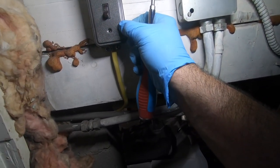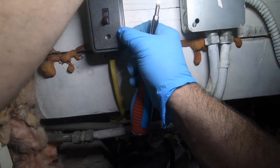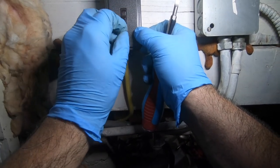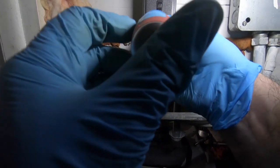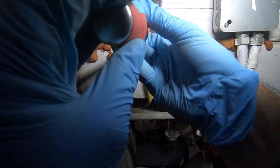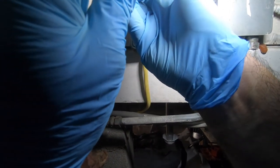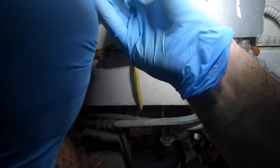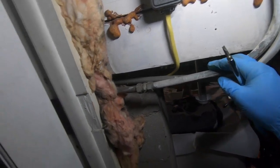Nice, I painted it. I like it. Probably should hit the screws up also. See, not too much pressure so I don't damage the paint. Good. All right, basement lights came on, off, on. All right, so I'm back up and going. I just got to clean up, but there you go.